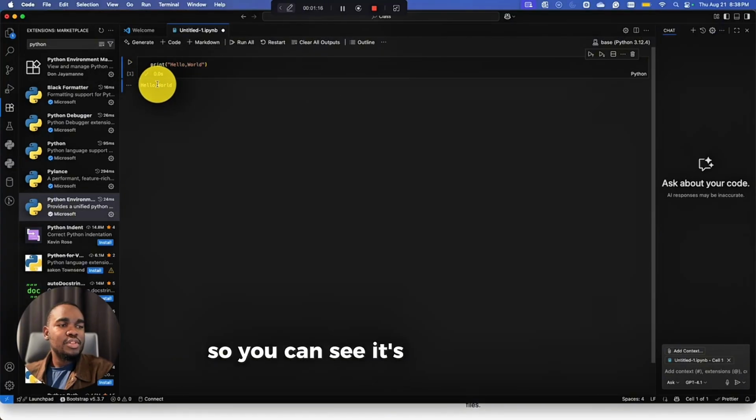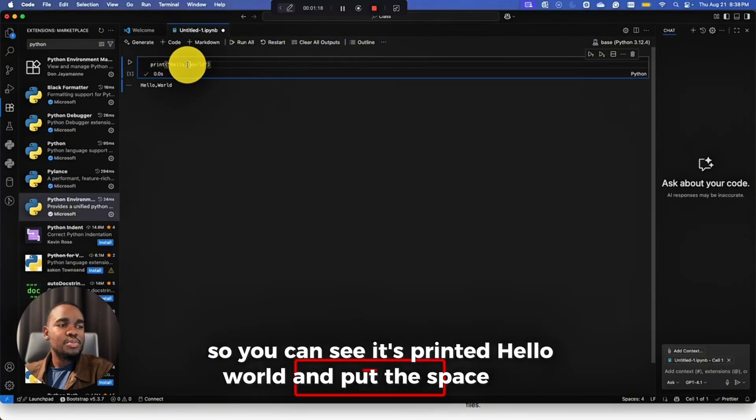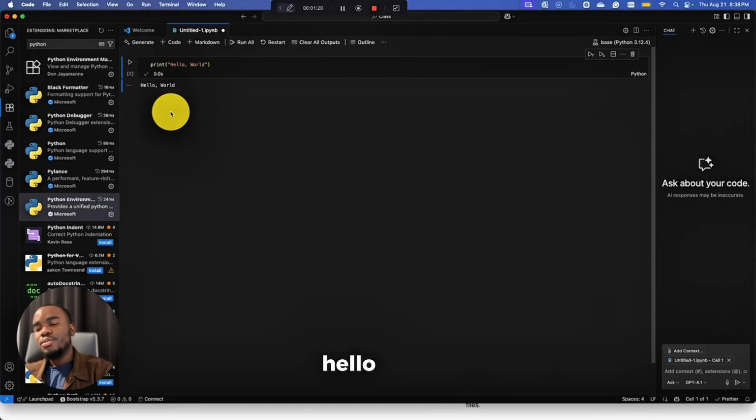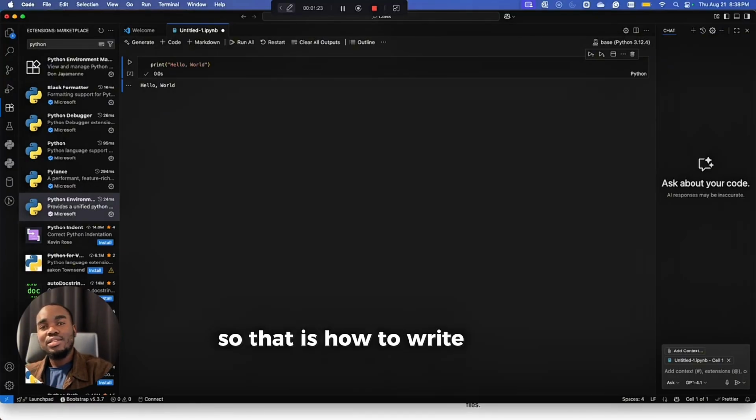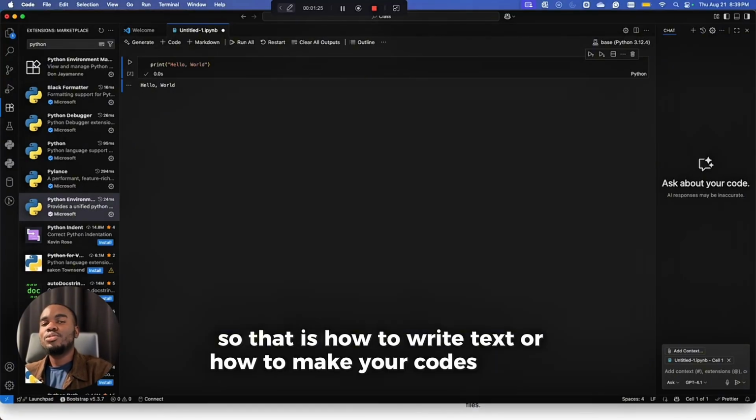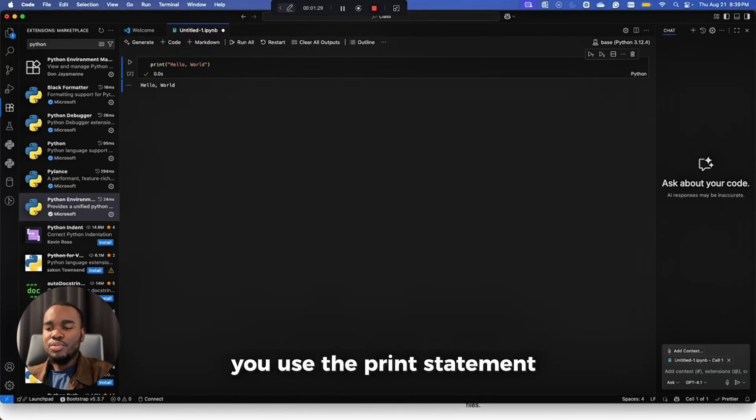So you can see it's printed hello world. I put a space here. Hello world. So that is how to write text or how to make your codes return text. You use the print statement.